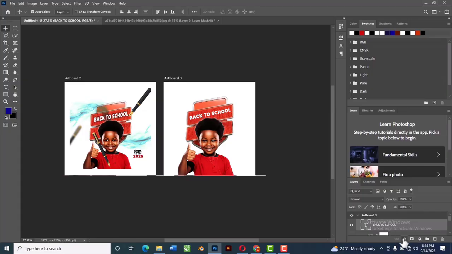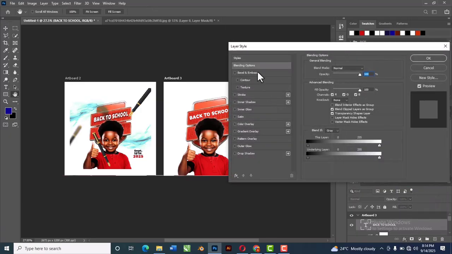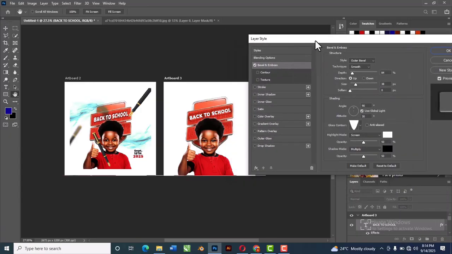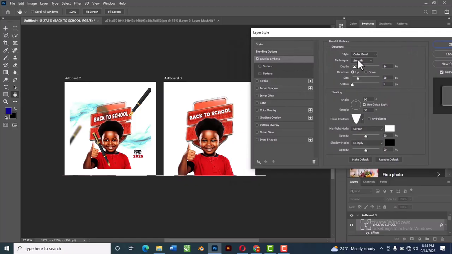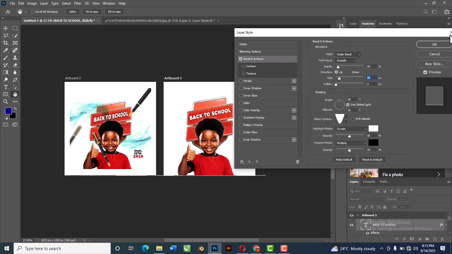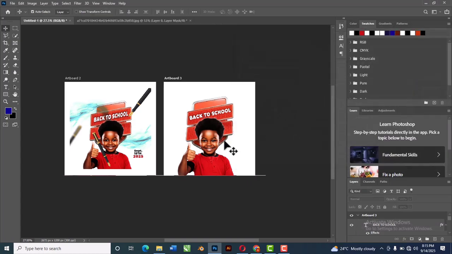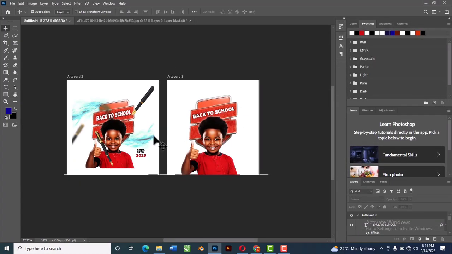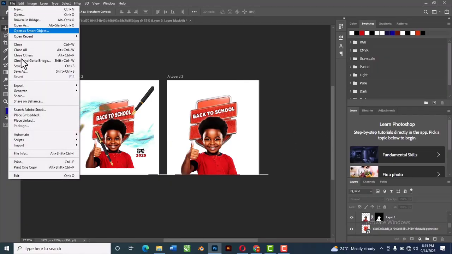Then okay, I want to edit it a little bit. That means to add some kind of text effect to it. You can see what I click. Just go back there and click on it. Then I make adjustments. That is the number that I use. Check every setting that I've applied here. That's what you're going to set while doing your own. I click on OK.